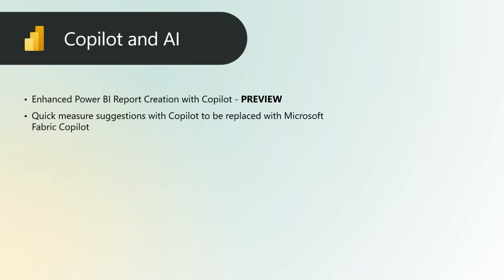Quick Measure Suggestions with Copilot feature is no longer available in public preview. To continue to use natural language to write DAX formulas for measures, Microsoft Fabric Copilot and DAX Query View can help you write DAX queries, which can include query-scoped measures that can be added to your model. Quick Measures will continue to let you choose calculations from a list and create measures using drag-and-drop templates, generating DAX formulas upon clicking Add.